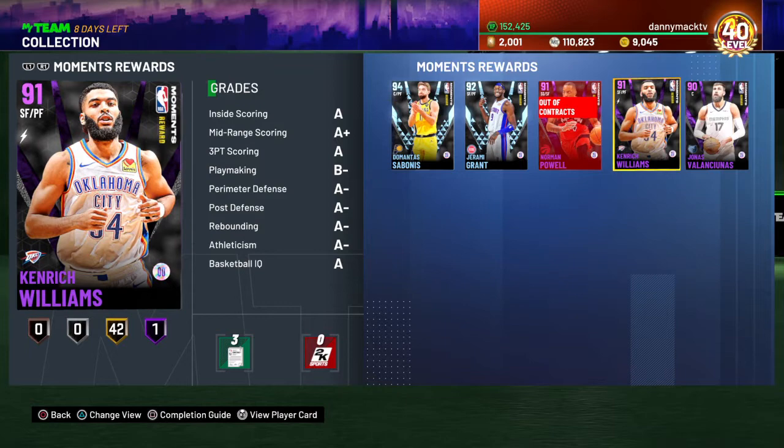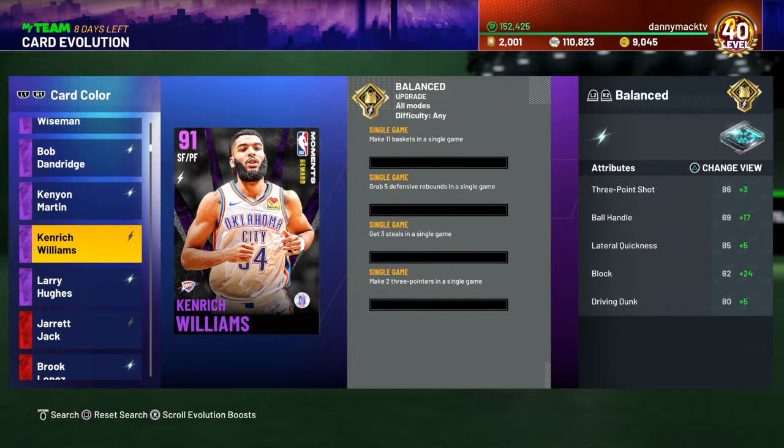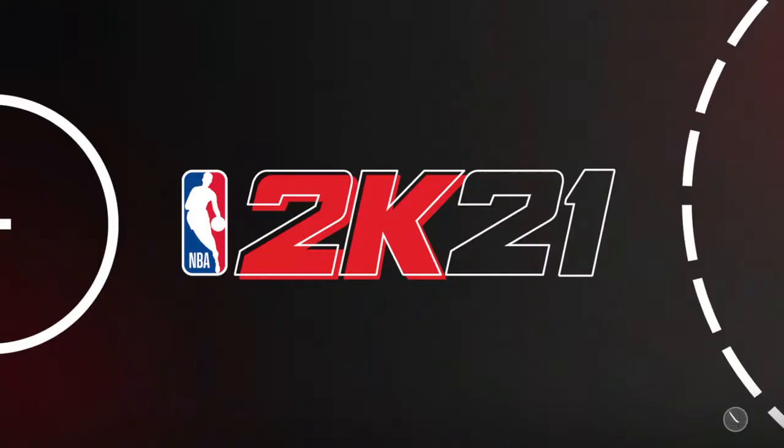He also can be evolved to a diamond. Let's see what the evolving is. He needs 11 baskets in a single game, 5 defensive rebounds in a single game, 3 steals in a single game, and 2 three-pointers in a single game. So cool. All right. That'll make him a diamond.